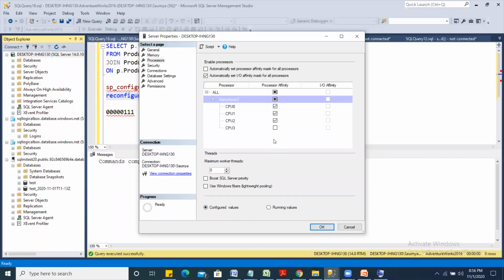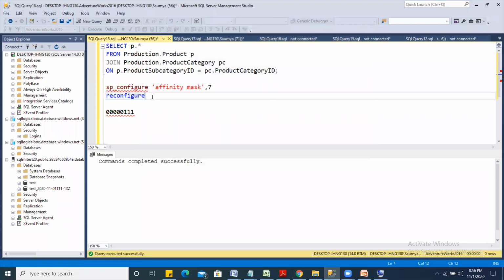Did you get the answer to your question, Chandrasekhar? Yeah, thank you. And in this case, when we allow automatic setting for IO affinity, does that mean for all IO operations it can utilize all 4 CPUs? When a CPU is free, it can utilize it. Otherwise, if only one is free, it will have to use that. We are restricting only the compute operation. Yes, this 3 processor restriction is only for compute operation. That's good.